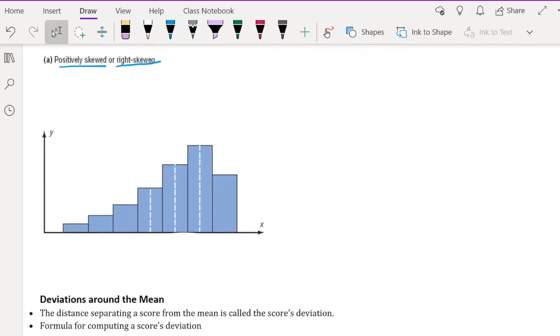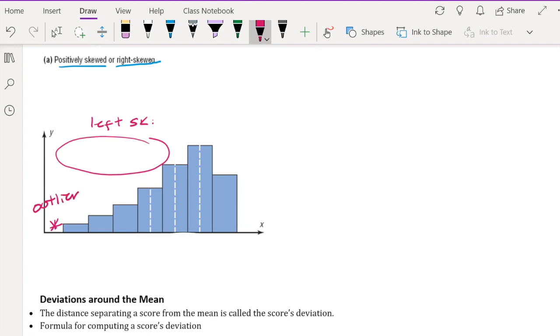Okay, let's do that again. So I have a blank space. That means this is left skew. That means that my outlier is on this side. And then I have the lines, which each represent one of the measures of central tendency. So the peak of my distribution, I know that measure of central tendency is the mode. I know that the measure of central tendency that's closer to the outlier is always going to be the mean. And that leaves me with the median, which I know is always in the middle of the distribution.